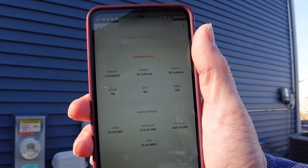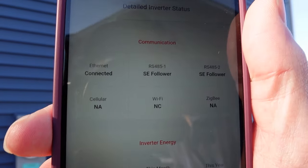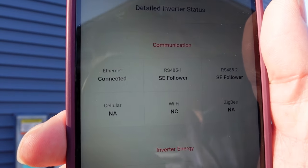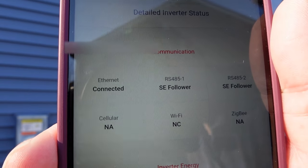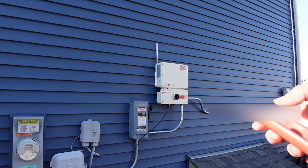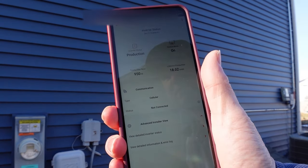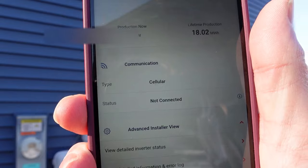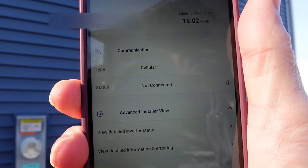Okay, I don't know how well you can see that, but it does say Ethernet connected. But it's defaulting to cellular, so it is not actually doing anything. Like right here, it says communication cellular not connected. Well, no kidding. I don't want it to be connected via cellular. How do I switch this?